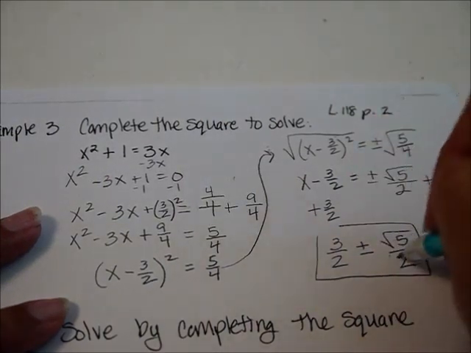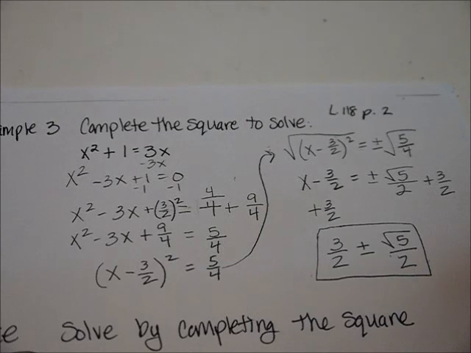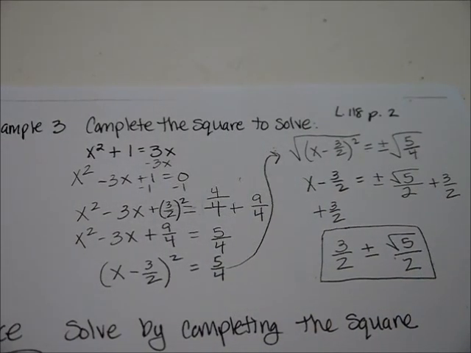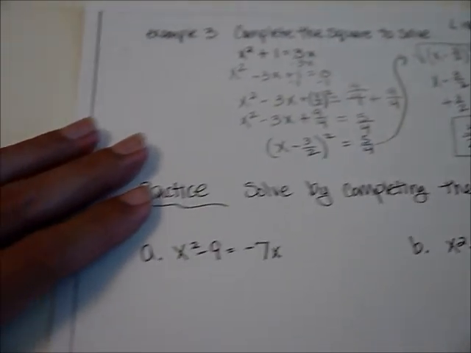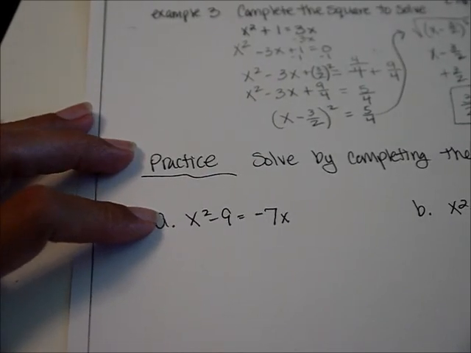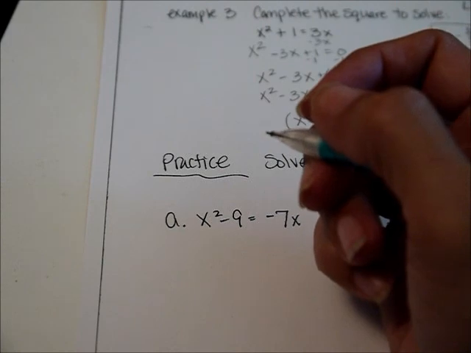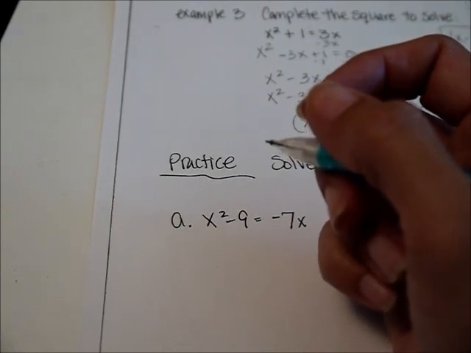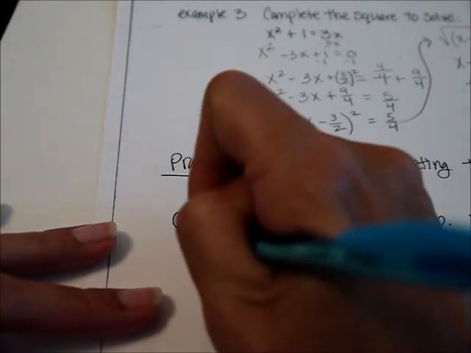And that is going to be the final answer. This represents 2 answers, but this is as simplified as it needs to be. Okay, go ahead and do the practice, and I will go ahead and do the practice as well and see if we can get the same thing. Once you get the hang of this, I hesitate to say fun, but it kind of is. I'm going to skip a couple things here. Since you're doing it on your own, I think you'll have the first part the same. So I'm just going to skip ahead.